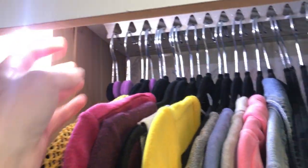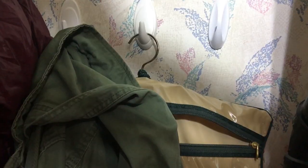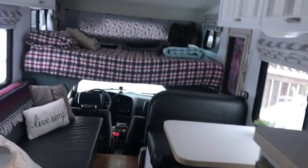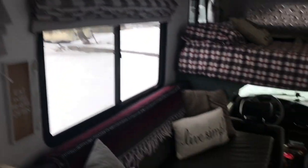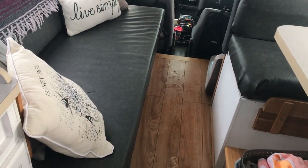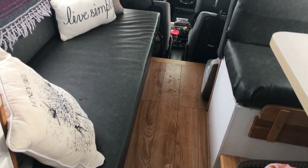I attached one of those little stick-on lights so you can see back there — there is lots of storage that was kind of wasted, so I have command hooks on the wall. That's what the wallpaper in the RV used to look like. Anyway, I have painted the entire RV — it's a gray-tinted white. It already had wood flooring in it, and it's real wood flooring, not laminate, which is kind of nice.